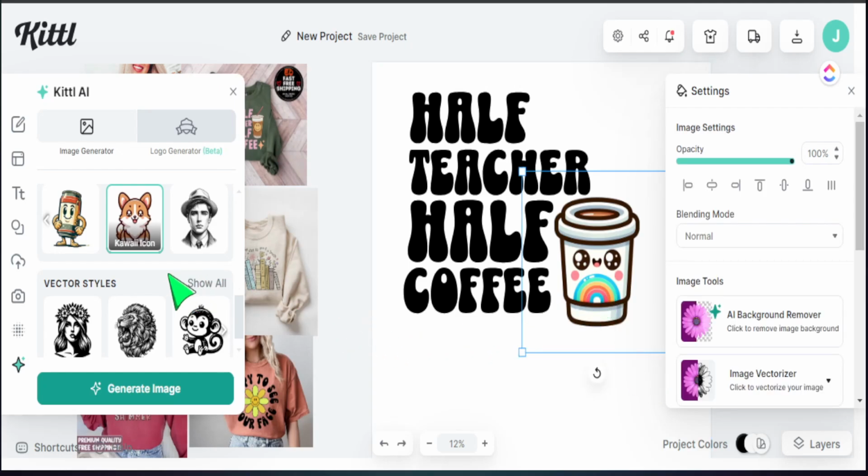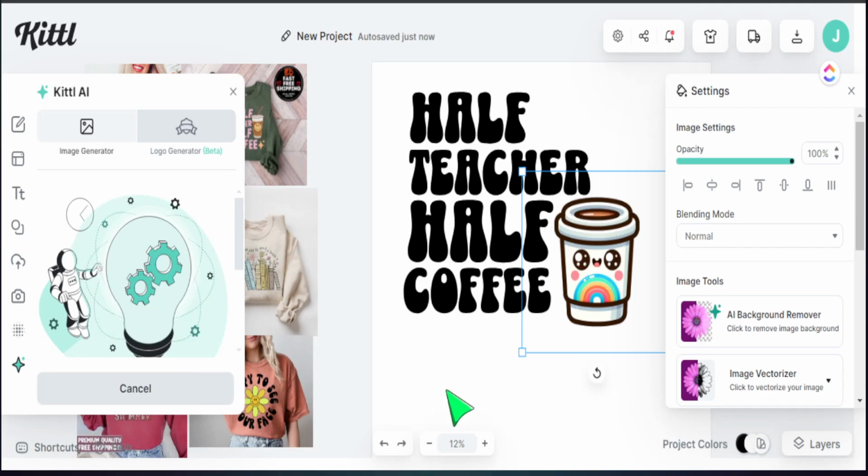Now we can go with this design and be totally fine with this. But if you want to utilize a different style art design, we can go here and click another one. So in our case today, we'll click cartoon and see what results we get. Again, this is what you'll do. You keep on adding in different types of clip designs. You go here and add in some more things to your overall prompt and try to get the best results possible when you are utilizing Kittl AI. But again, these are just the prompts, the examples we're utilizing for today's video.